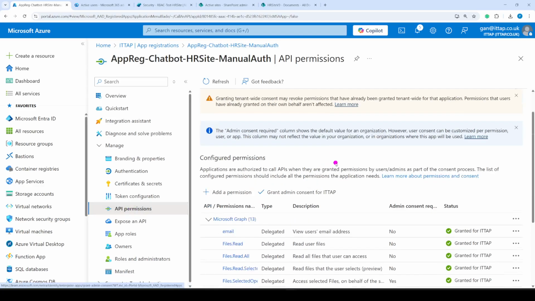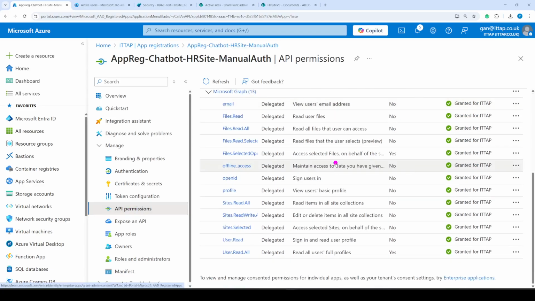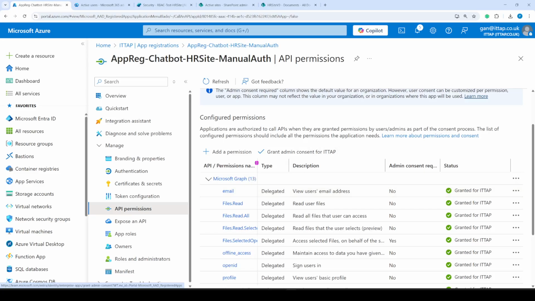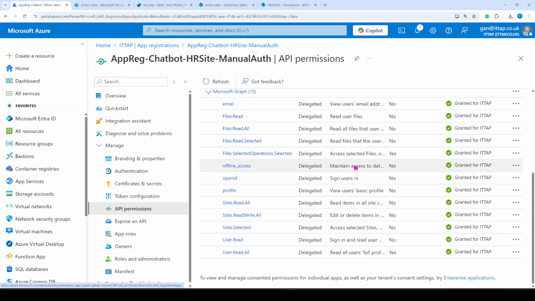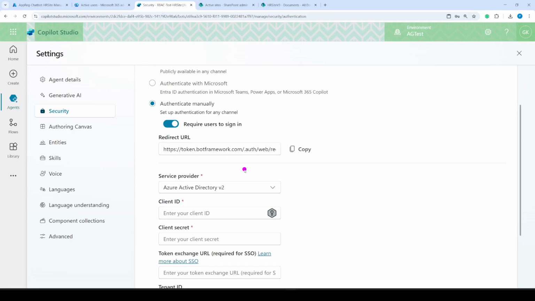In API permissions, I've gone through the Microsoft documentation and some other articles, but they said to give only a few permissions, but it did not work. The aim is that we want to share this chatbot with the users. As a user, you create the chatbot, then you test it here, and it works fine. But what is the point if you are not able to share it with the users?